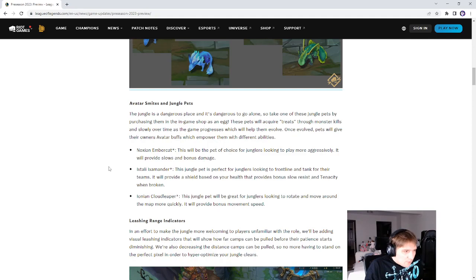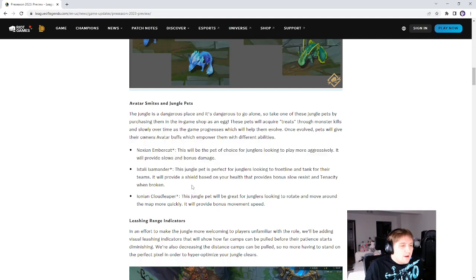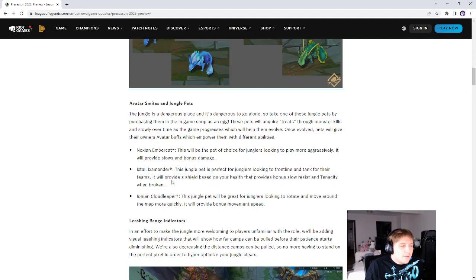So Embercat is probably gonna be the most popular one just because it's very generic. It's just slow and bonus damage. What champion doesn't want that stuff? So in general, that's gonna be the base one. The tank one, which is the blue one, the Exalamander, provides bonus health and a shield based on your HP. So I'm not sure how that works. Do you just have the shield, and what's the recharge time?